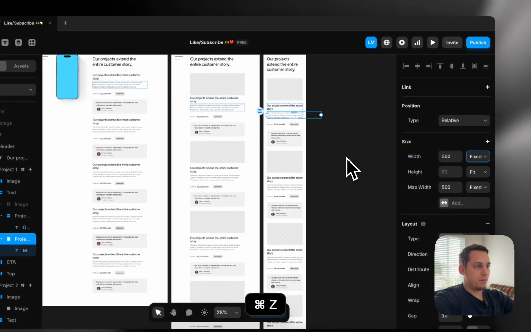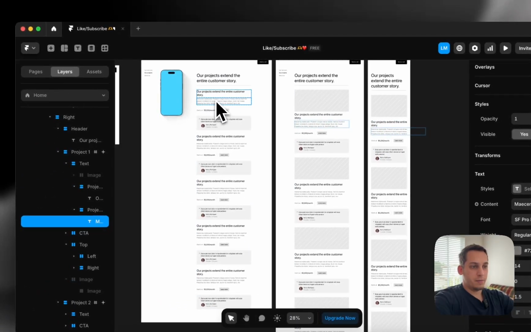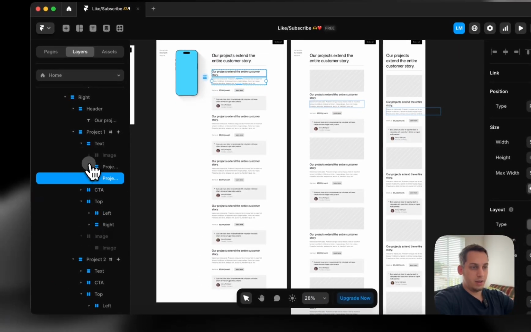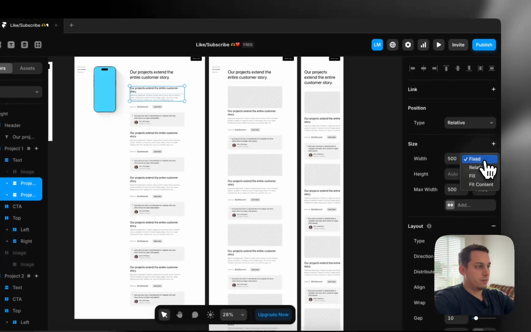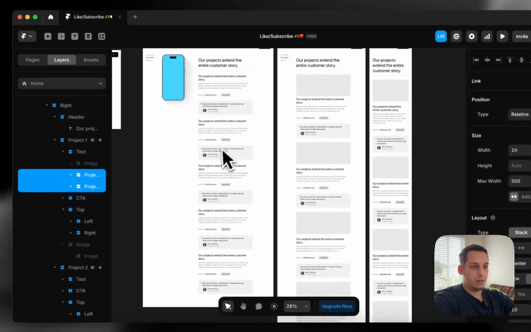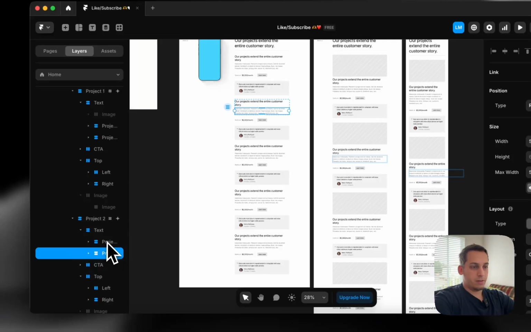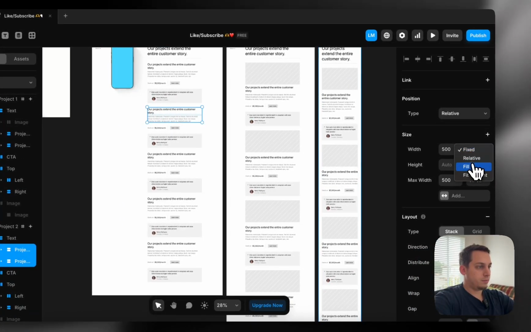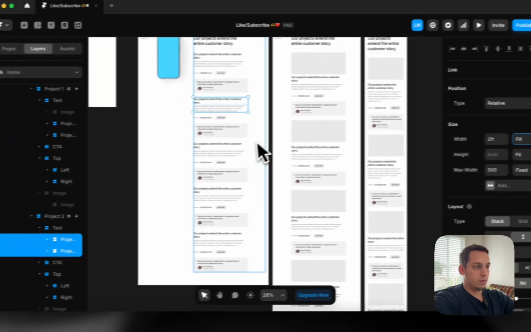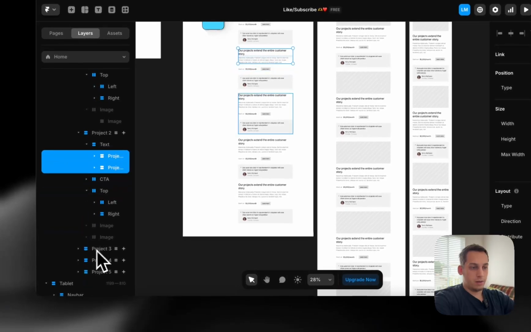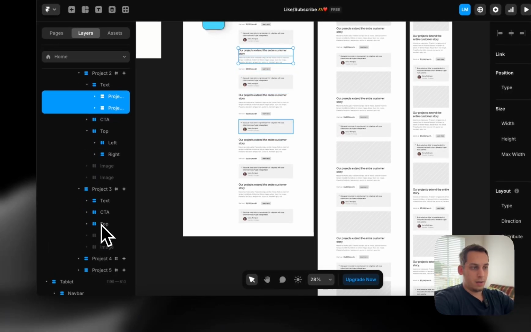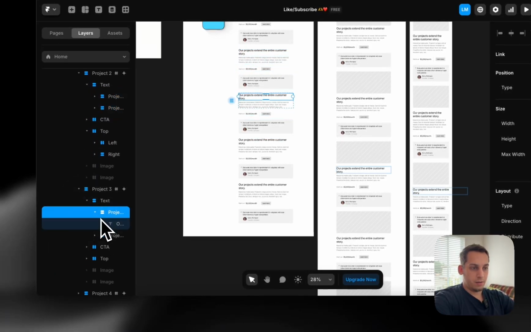So just making sure that everything is properly done. I would say the best way of doing it is just in the desktop mode, doing it so that it kind of reflects to all the different sizes. And yeah, basically that's pretty much it.